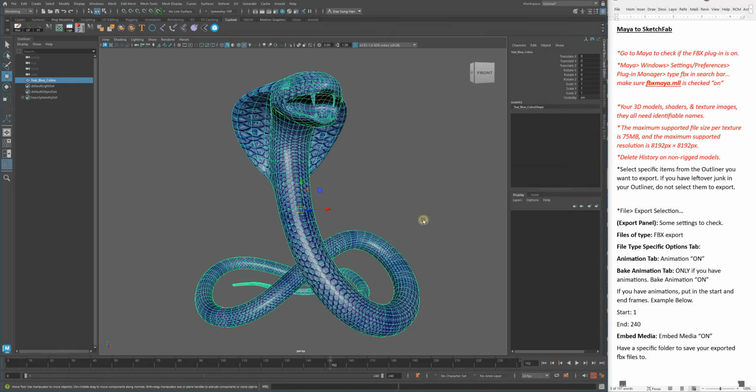So next, you select specific items from the outliner you want to export. So that one. And you want to be a little bit careful because if your scene is kind of crowded and has a whole bunch of stuff, maybe things that should have been deleted or just junk in there, you don't want to just grab everything and export it because you'll bring all that with you, which you don't want. So just select what you want. And you don't have to bring in your lights, right? Just your model.